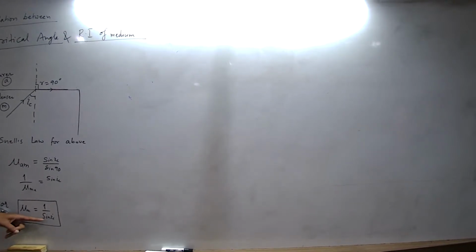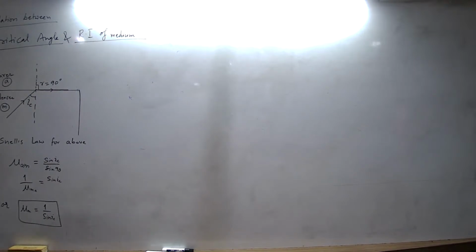So whenever the critical angle increases, the refractive index of the medium will be less. Okay, so there you go. You have a table of critical angle in your book. Look at the values of refractive index and critical angle. You can see that when the refractive index increases, the critical angle reduces. The critical angle is least for diamond, whose refractive index is maximum. So there is an inverse relation here. Are you getting what I'm saying? So do some nodding or give me some acknowledgement. Have you understood what the relation between refractive index and critical angle is? It's an inverse relation. So if refractive index increases, critical angle has to decrease and vice versa.